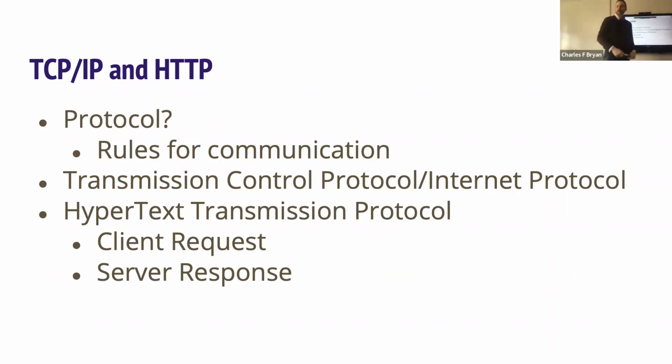How is this computer going to be able to talk to this computer? If there is no rule structure, if there is no protocol, there's rules for communication, this computer can send as many zeros and ones as it wants to this computer and this computer is going to have no idea what to do with the zeros and ones. So what does a protocol do? It defines the rules of communication. Okay, so let's talk specifically about the TCP/IP protocol.